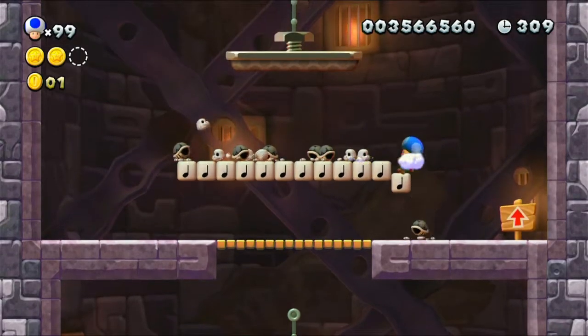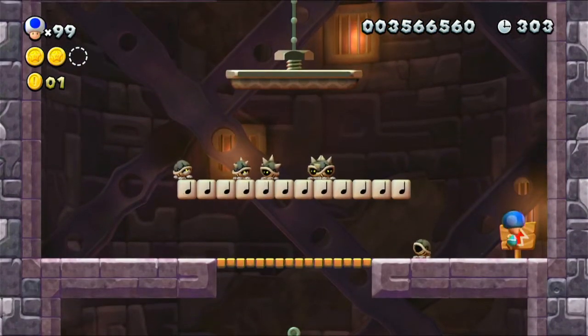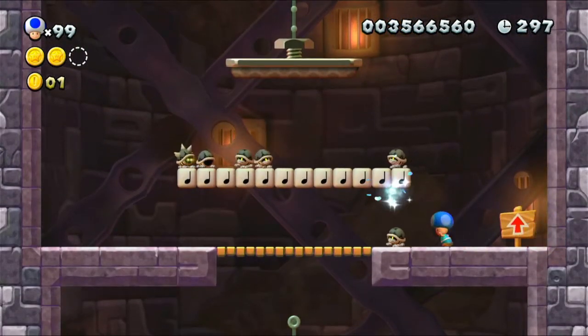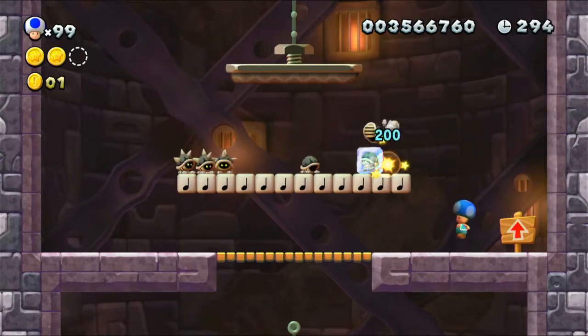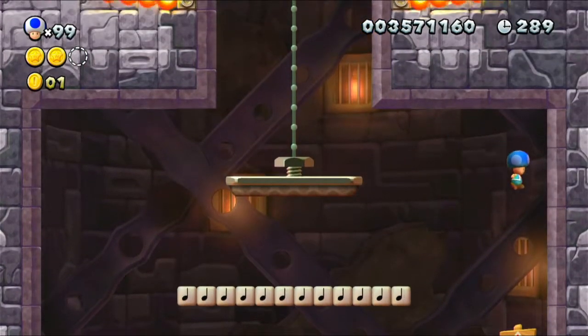That's really cool that you can do that. It's not really necessary, but it's cool that you can do it. Also, it looks like there's a thing over there. Ooh, I need to be careful. Let's get rid of all of you, so I don't have to worry about that. It looks like there's a thing over there.